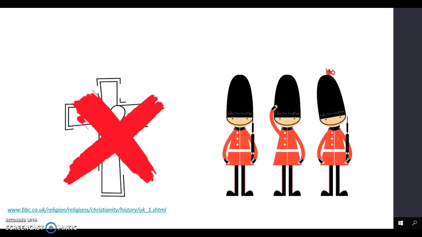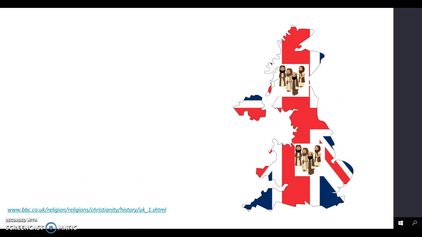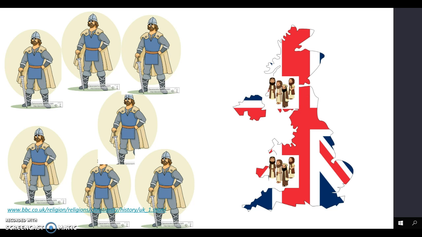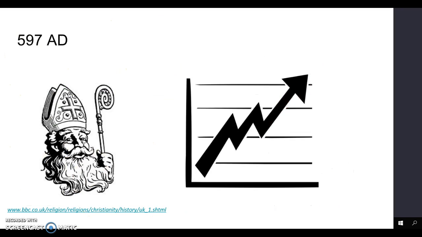Therefore, Christians were forced to practice in secrecy, even being persecuted by Roman authorities. After Constantine converted, Christianity was tolerated, and throughout the 4th century it became more prominent, but it was still considered a small faith. After Rome fell, there were new invaders, the Anglo-Saxons and Jutes. It was thought that Christianity would not be able to survive, but it managed to hang on, living on the western edges of Britain. In 597 AD, Augustine came, increasing Christianity's following massively.